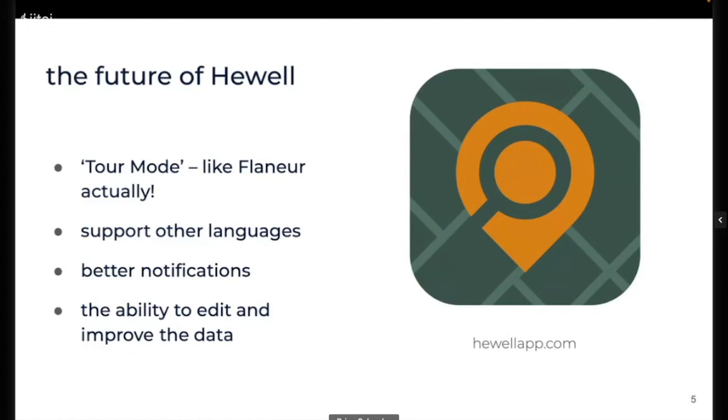And then one of the big ones: I notice a lot of people will say, oh, I know this thing is around me and I know it's on Wikipedia, but I don't see it in the app. The biggest reason for that is that if it's in Wikipedia, it has to be in Wikidata and linked to a geolocation so that I can find out that it's near you. And so the ability to have users, either authenticated users via the API or something like that, actually say, no, this Wikipedia article is right here, and submit that change and track their own changes would be, I think, really powerful. And many users have asked for that.